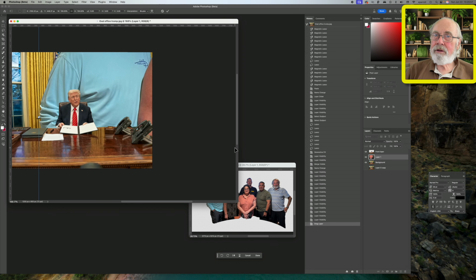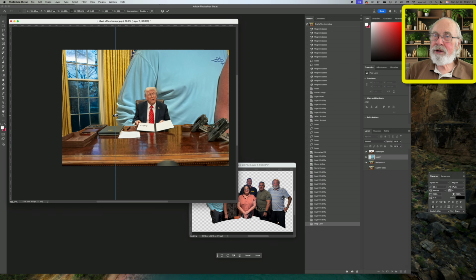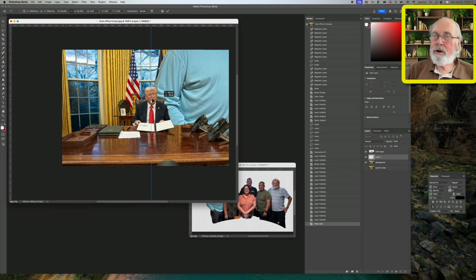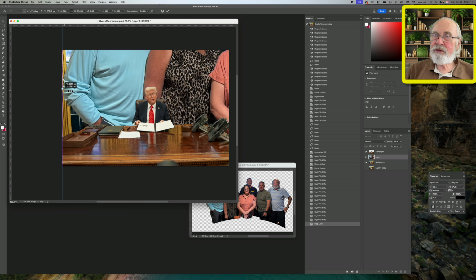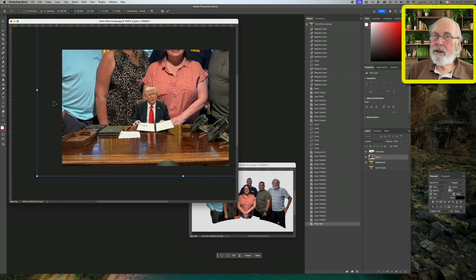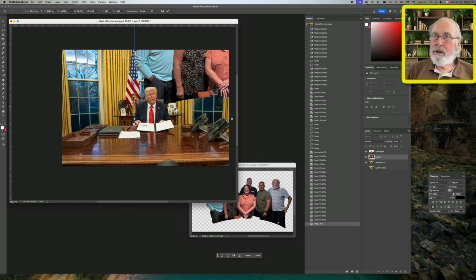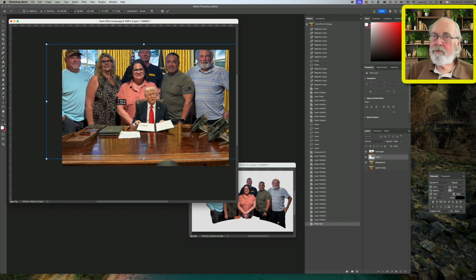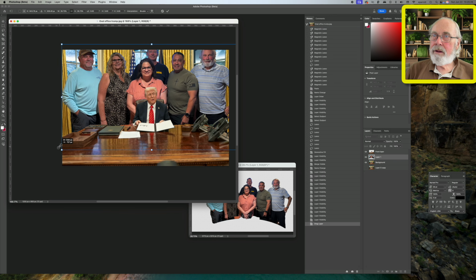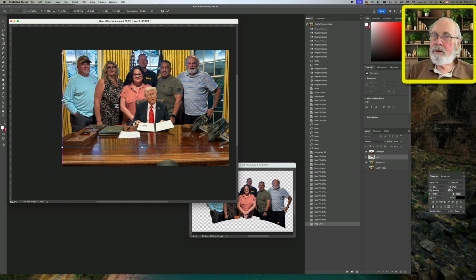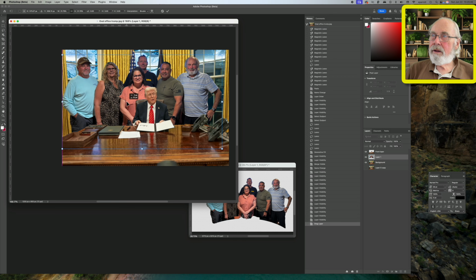So we're going to have to do a transform here to shrink our photo so that it fits with the president. We're getting there. So how's that? Looking pretty good, I think. About right there. I think that looks good.